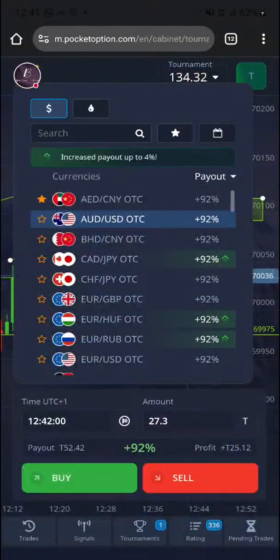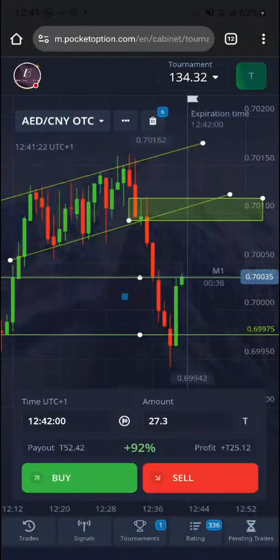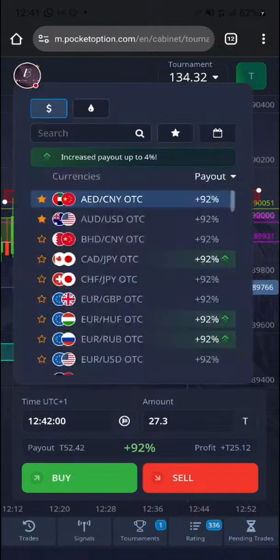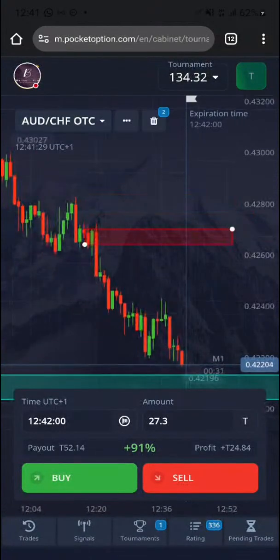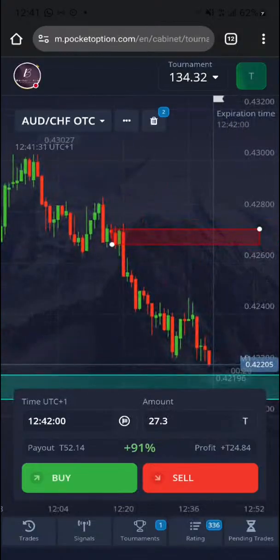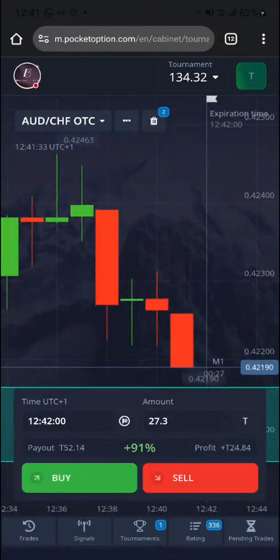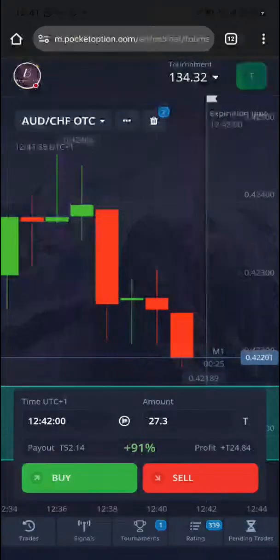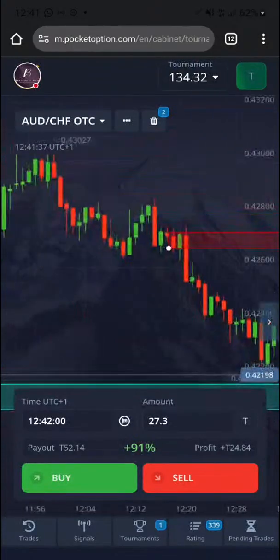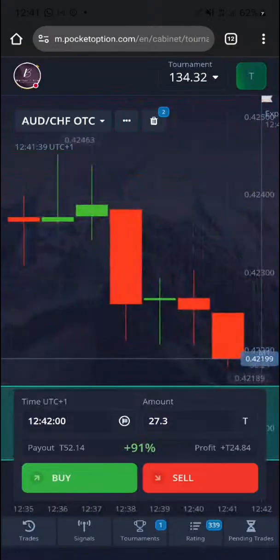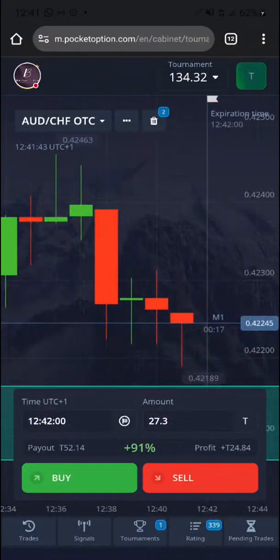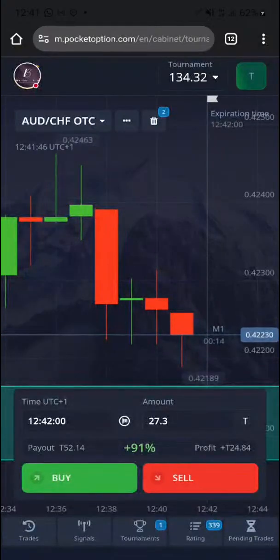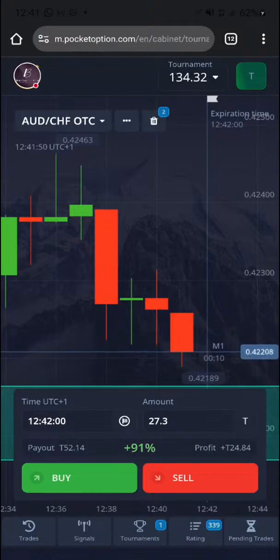Let's check other market. We'll mark this as a favorite. Okay, if we have this doji break, we can go with the buyers, especially if it closes inside this demand area. I'm expecting it to close. No, come on. I wanted it to close down here inside the demand area so that we can take a good trade.